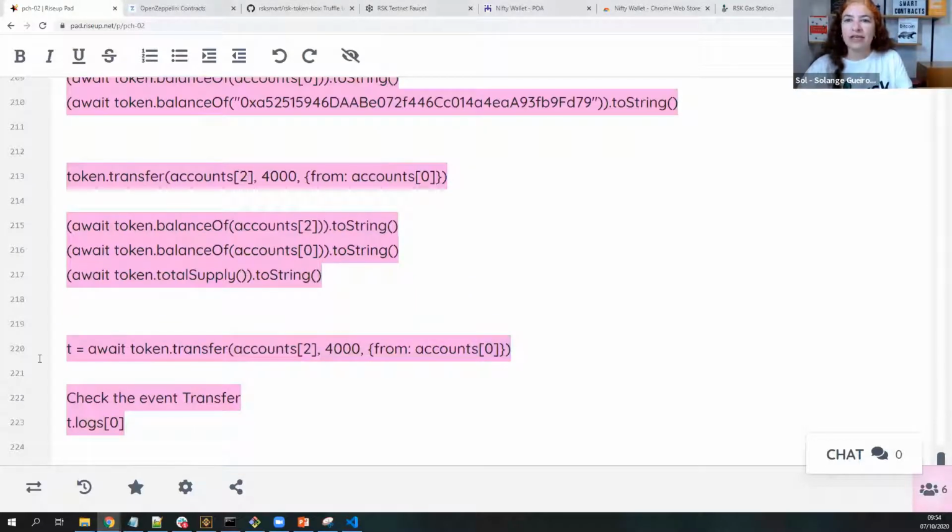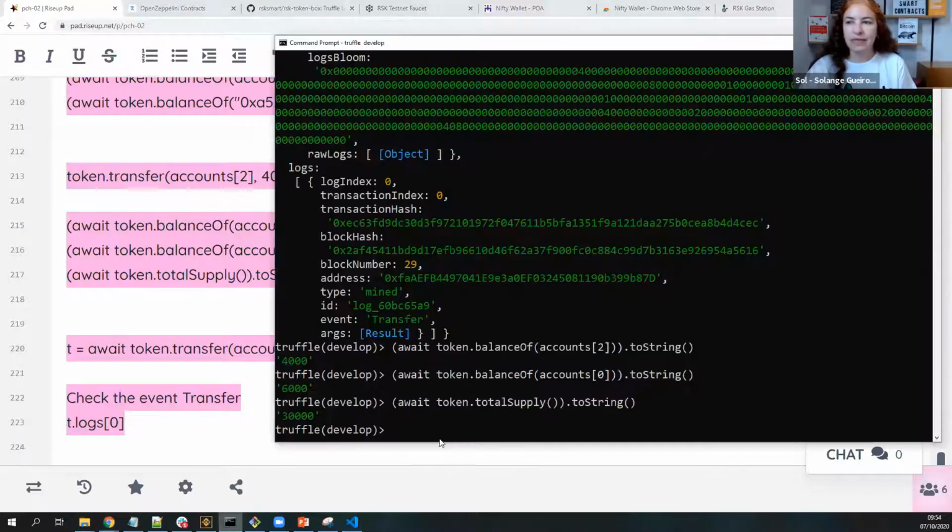Another interesting thing is that we have events. Do you remember that I showed some events in the test? To see the events, we need to save the transaction. So here I transfer 40 more to account 2, but I'm saving the transaction in the variable t.